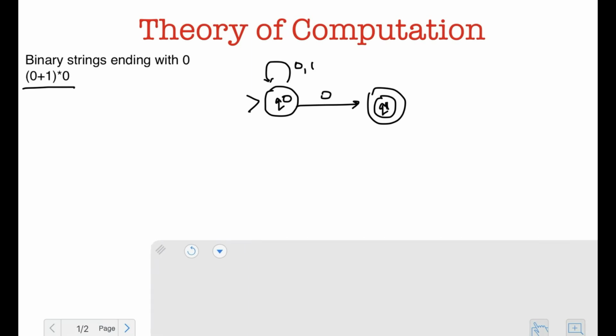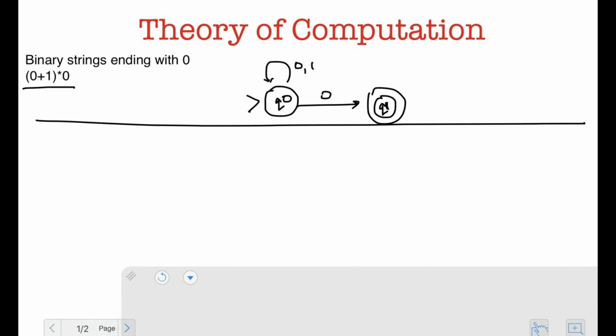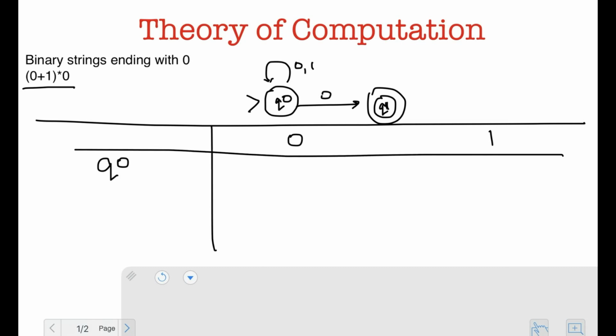So let's go ahead and try to convert this to a DFA. The way we do that normally is we use a table, and the first thing I'll write here is Q0, which is my start state, and then I need to see where it goes on 0 and where it goes on 1. So on 0, where does Q0 go? It goes to Q0 as well as Q1, so it goes to two states. So what I do is I write both of them together, and this is going to be a new state in my DFA. So the way we create states in our DFAs is by merging states from our NFA.